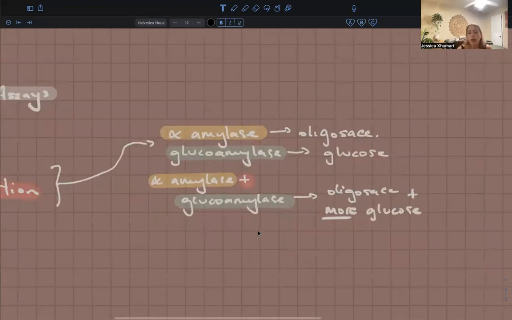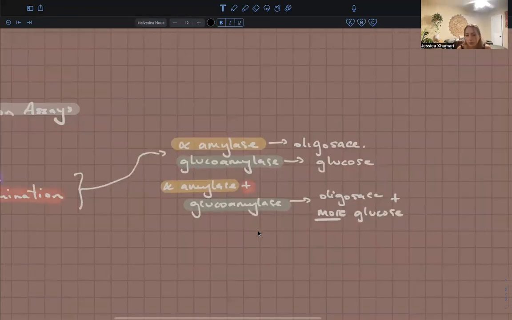Okay, here's a simple description of what you should expect. With alpha amylase, it's like you have a big tree of amylose, of starch, okay? And you're cutting off big branches at a time. It's an endoglucanase. Whereas glucoamylase is like going at the ends of each of the branches, the very tips, and taking off like a leaf at a time, a glucose molecule at a time. That's kind of how it works.